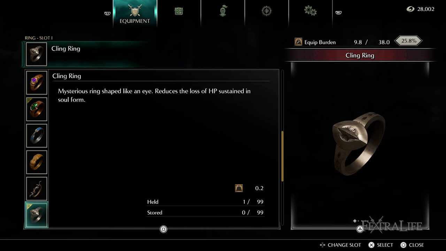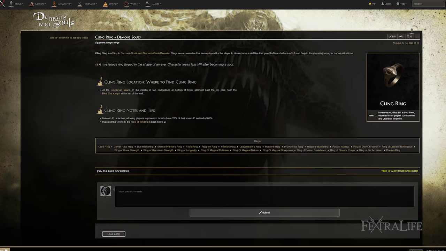At the beginning of the game, you'll want to pick up and equip the Cling Ring as soon as you can to further increase your health in Soul Form. You'll likely be in Soul Form a good amount of the time, especially since you'll gain extra damage when doing so, so this extra bit will help keep you alive.